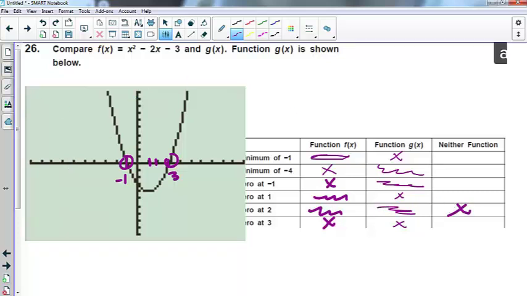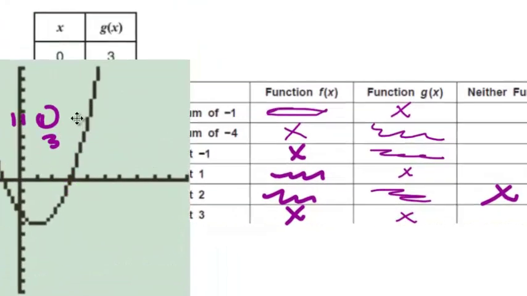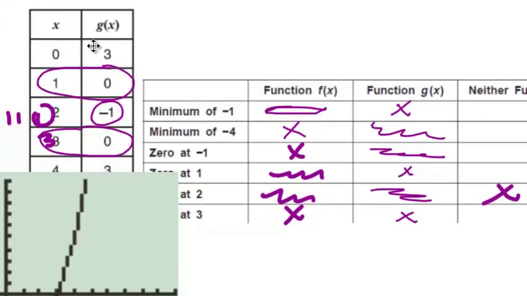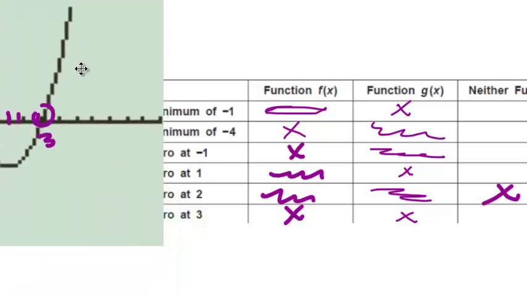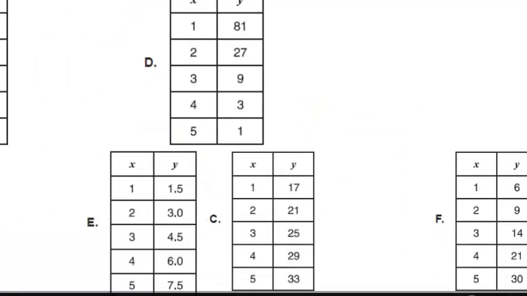Everybody with me on that? So if you got that right, I think there might have been a couple of you. But everyone's with me on that? Use your calculator, look at that graph. On the other part of it, let's see. On this, you could graph this too. You'll have scratch paper that's blank graph paper. You can have as much graph paper as you want. Plot these points. Plot the ordered pairs and see what you can determine from that. Okay? Look at it any way that you need to look at it.